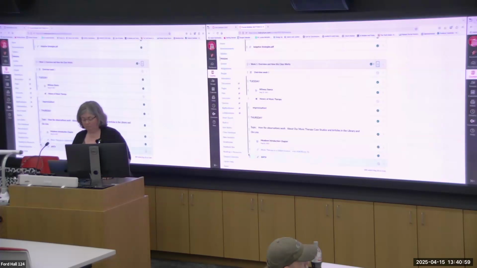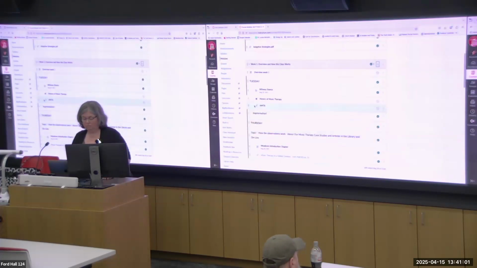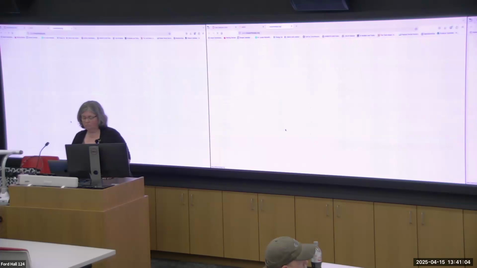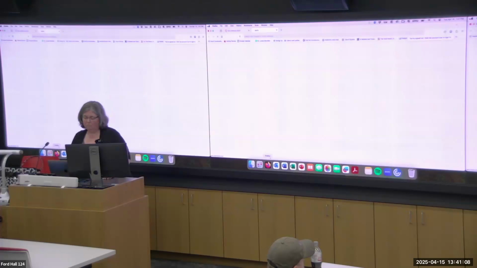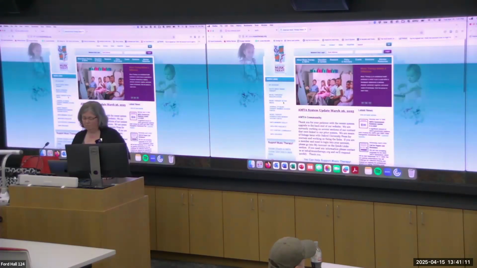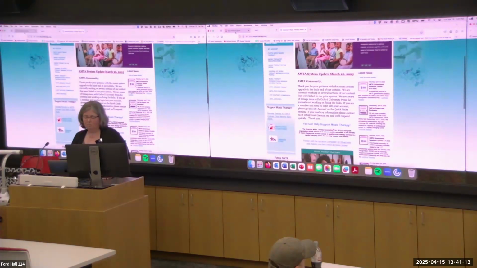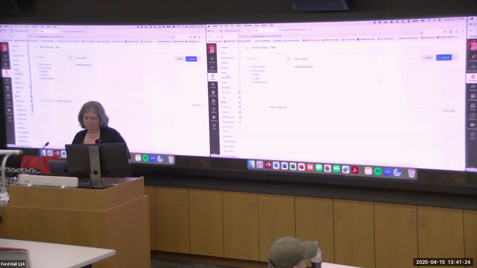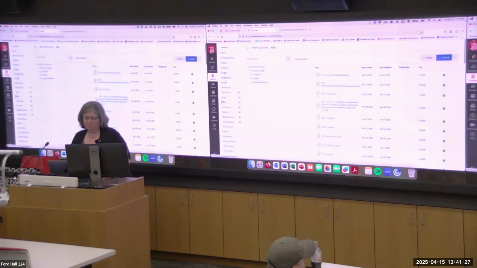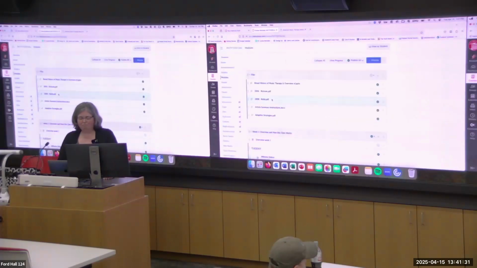Some faculty put everything that they have in the files area, which is basically like storing in Dropbox or Box. It's fine as a storage place, but it's harder for the students to navigate and find the things they need for the course. I usually recommend that faculty use the files area to organize their files for the course as they would in Box or Dropbox, and only make the modules area visible to the students because they can find anything they will need for the course there.